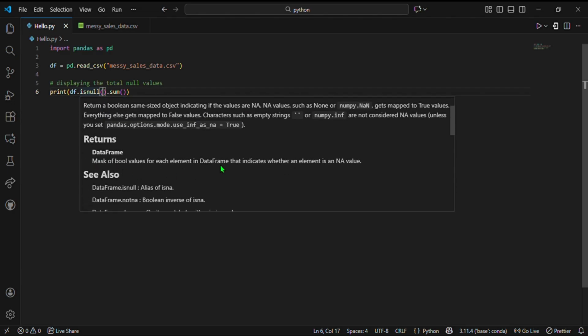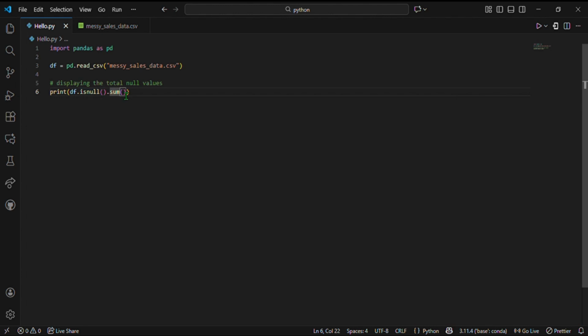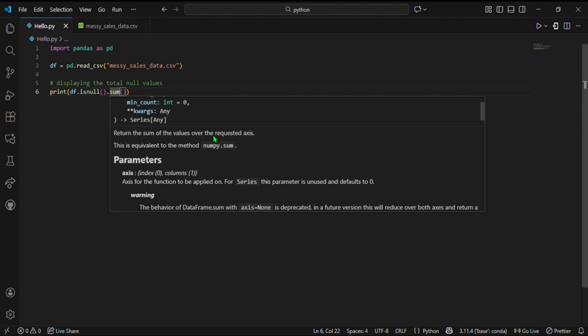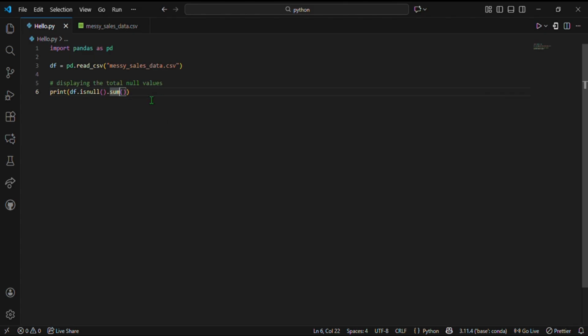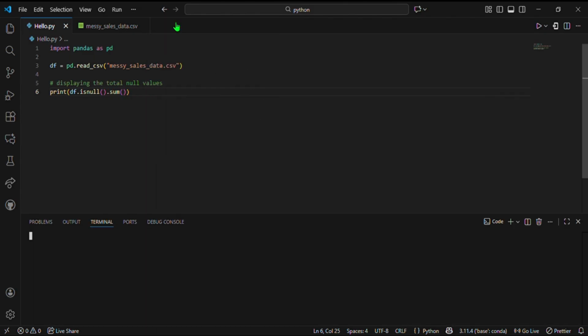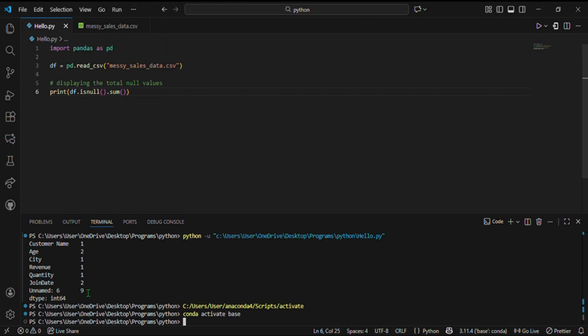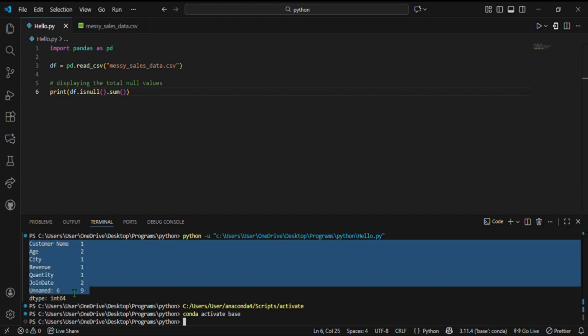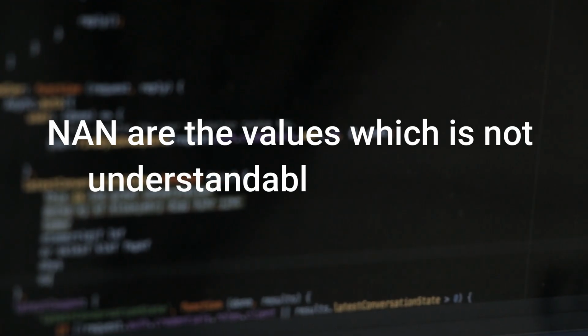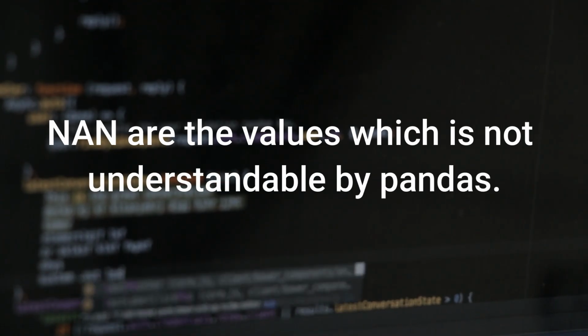Then the sum function is adding up all the null values. With this command, we are getting the sum of all null values, showing how many NaN values each column has. Now, what is NaN? NaN is pandas' way of saying, I have no idea what happened here. There are some cells where NaN is written, and pandas didn't know the meaning of that.